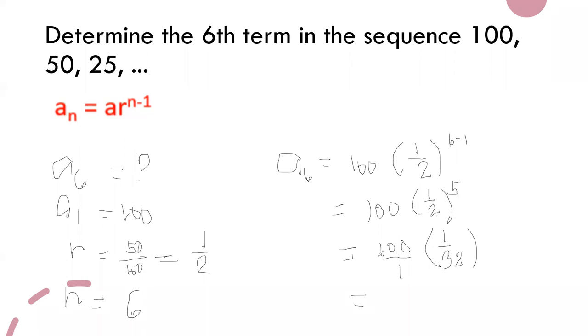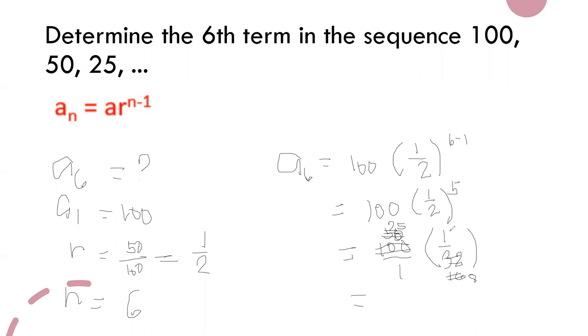Pwede pong 4 po. 2 po. O, doon muna tayo sa maliit. Let's try 2. Kasi pinakamadali ang 2. So, 100 divided by 2, that will be 50. Yung 32, pag dinivide mo siya ng 2, that will be 16. O, yung 50 at 16, pwede pa siyang i-divide ulit by 2. So, yung 50 magiging 25 at yung 16 magiging 8. Ngayon, yung 25 at 8 ba may magdi-divide pa? Wala na siya. So, ibig sabihin, stop na tayo doon.